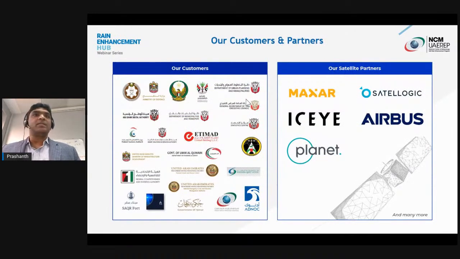So Bayanath serves all the major government customers in this region, along with significant private players as well. We partner with almost all the satellite data providers that are providing data in this region as their local reseller. So we are also a bit data agnostic, in the sense that we have multiple partnerships with multiple data providers, so that we are always there in terms of supplying the data needs of our government customers.